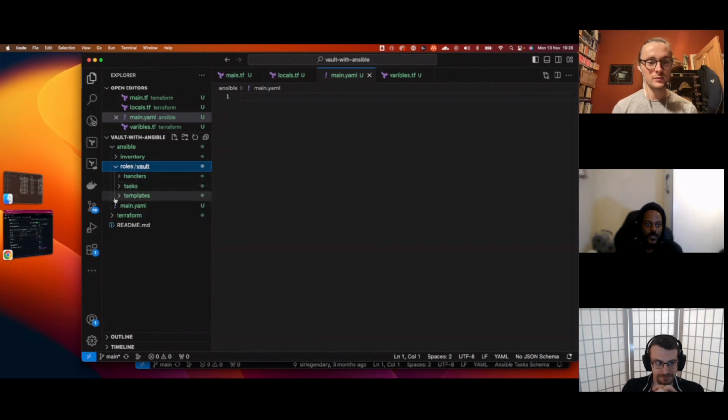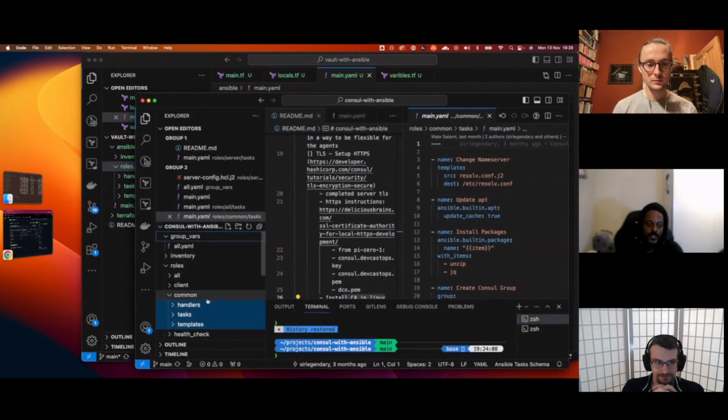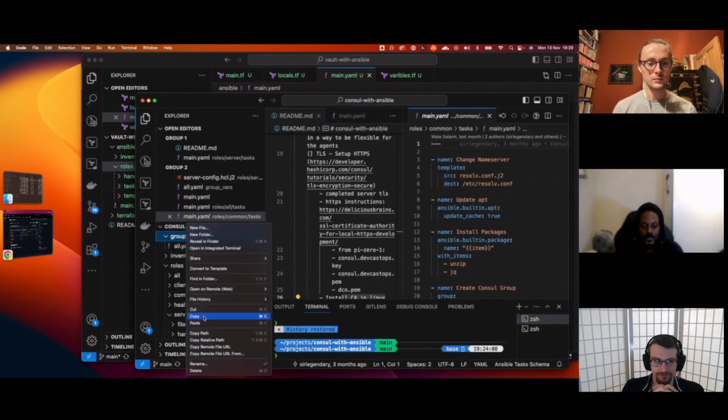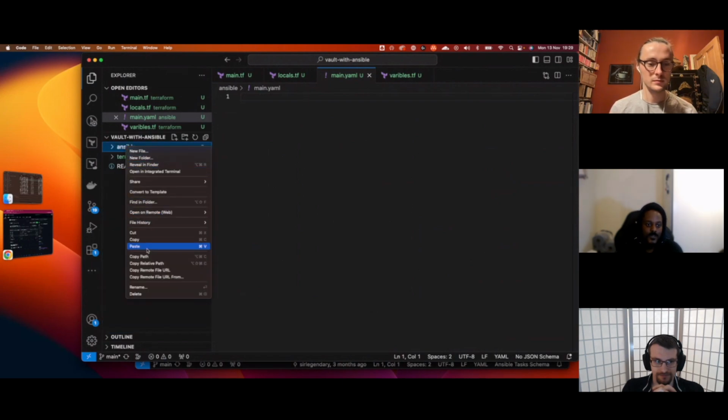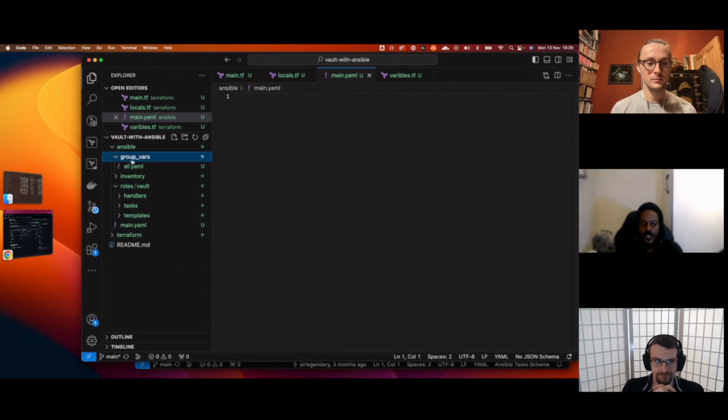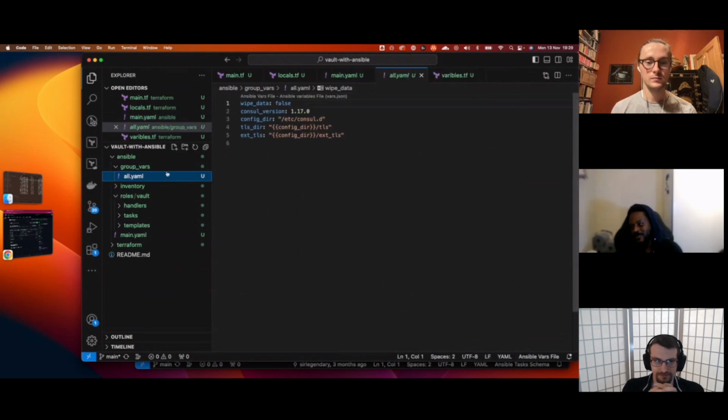Within roles vault, this is where we have... oh, I know why. I copied the wrong stuff. So this is what I was selecting, and that's why I was copying them again. Oh, but you want to create it, it makes sense now. So paste. I could have literally saved my time. This is literally what I was trying to do.